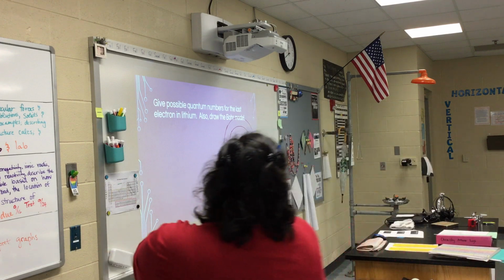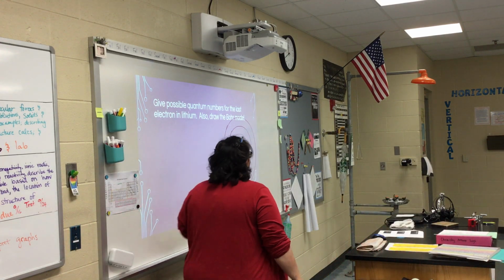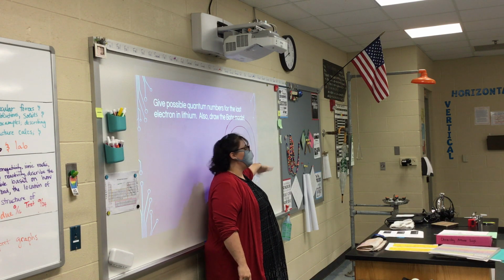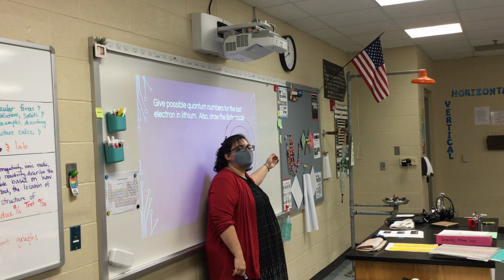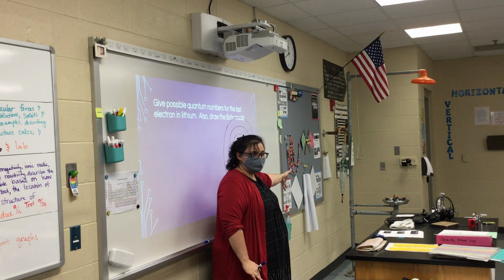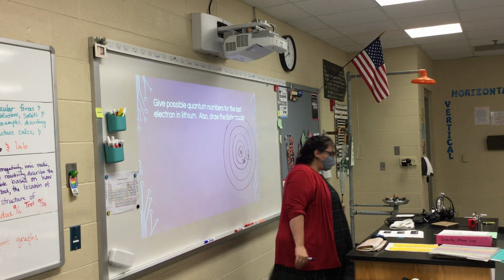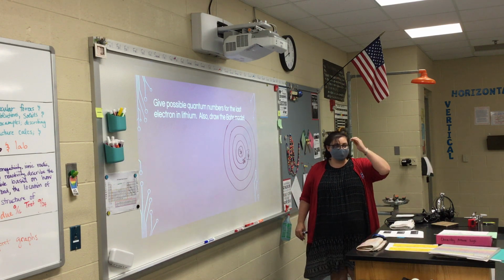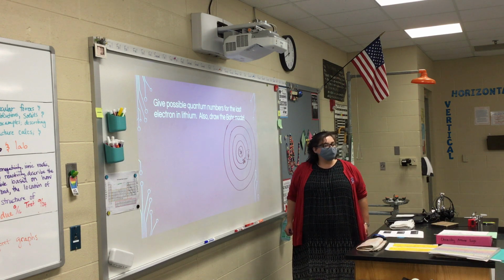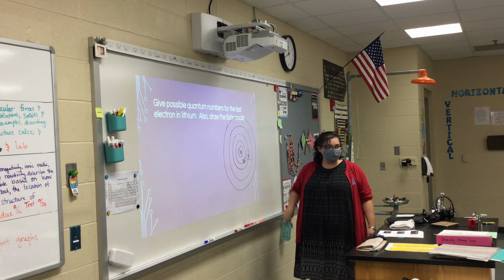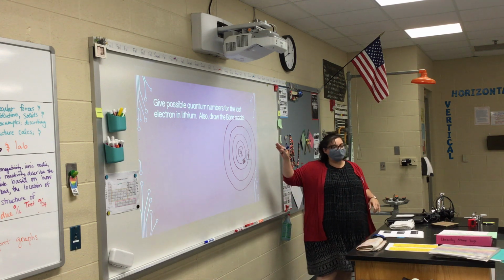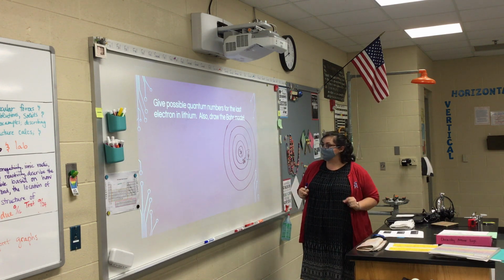So, we are only writing the quantum numbers for that last electron. And if there would be 7 electrons in there, we would just pick whichever one would be the last electron, and that's the quantum numbers we would write. Okay, so, yes, Chase. How do we know which one's the last one out of like 7? We just pick one of them. We're just gonna pick one and say that's the last one. And in the next example, we can talk about that more if that still doesn't make sense.